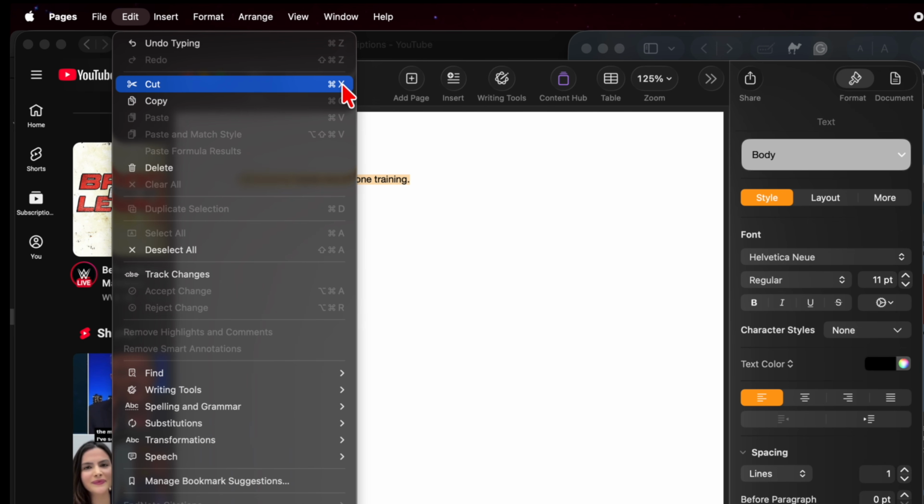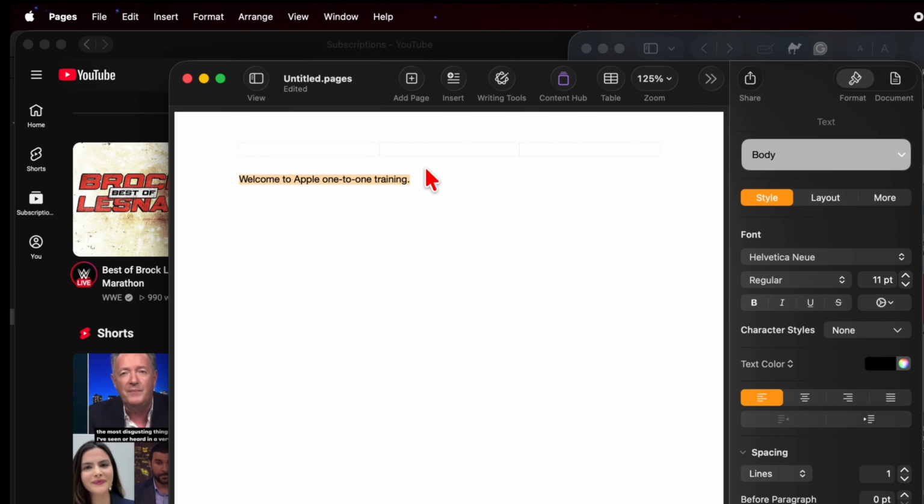So in the beginning of the video, remember I showed you that list of the four most important shortcuts. So on your keyboard, you look at the Command key, which is both on the left and right side of your keyboard. So what I'm going to do is I'm going to use the tool of Command and X, and I'm about to hit that right now. It has now performed the command.